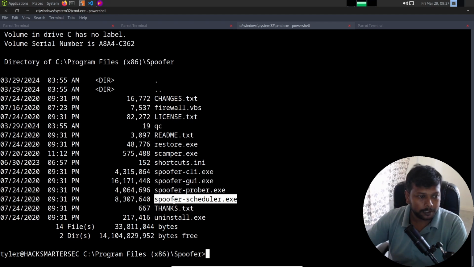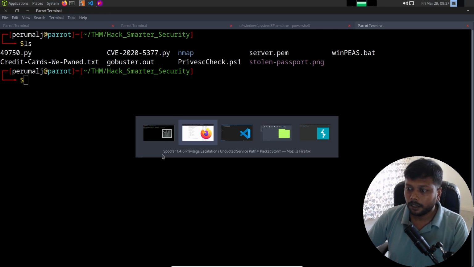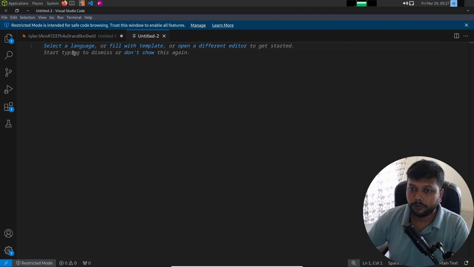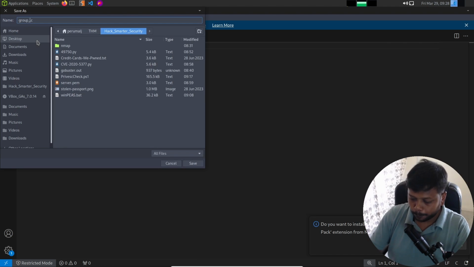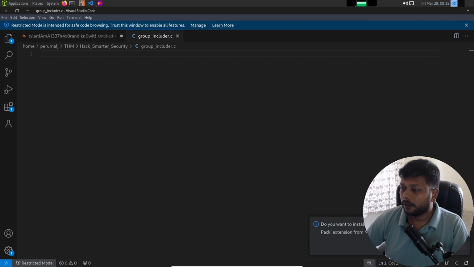We need to replace this binary, and for that we need to create one binary first of all, right? So let's do that. Let's create one binary. I'll open a new file, select the language, C language I'm using. I'm just sticking with the basics. I'm giving it a weird name, group includer.